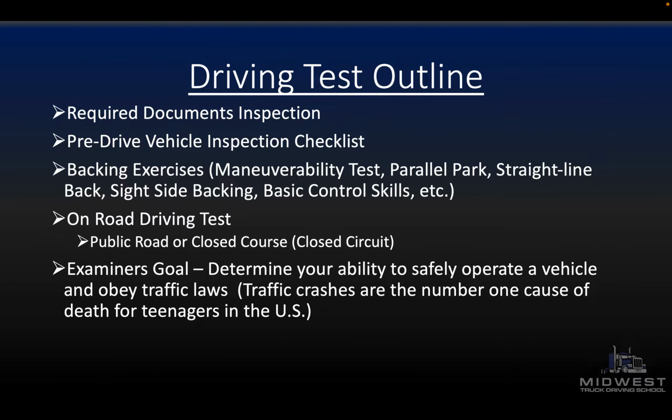First of all, the driving test outline. So anytime you get to the testing site, the first thing to do is they're going to look at your documents and they're going to inspect them, make sure they're all valid and accurate. We're going to go through that here momentarily. From there, you're going to go on to the pre-drive vehicle inspection checklist, which covers all the different components of your vehicle that have to work properly and effectively. We'll cover that momentarily as well.